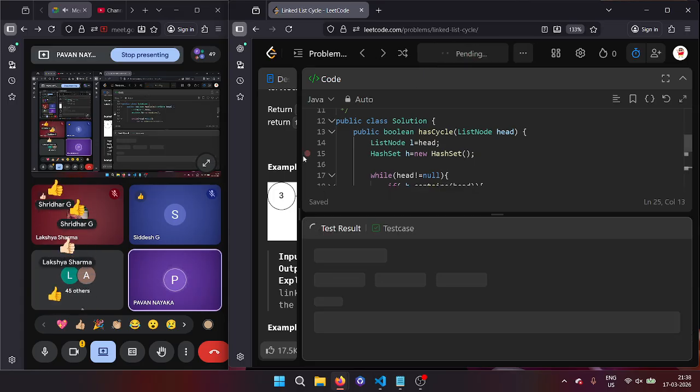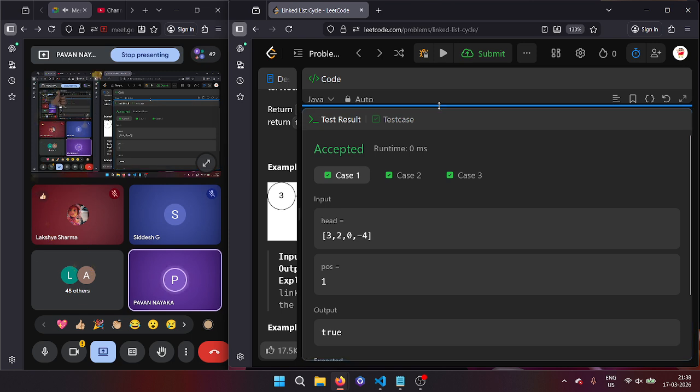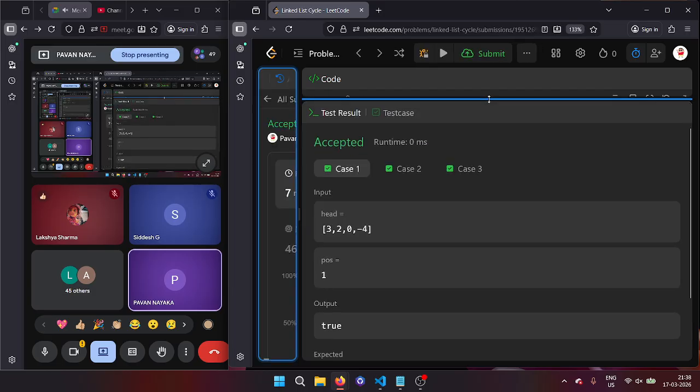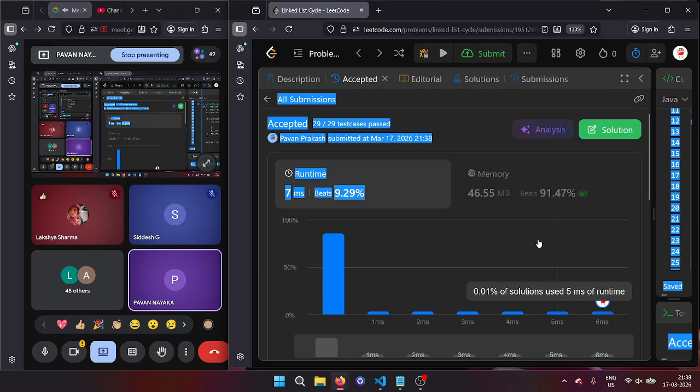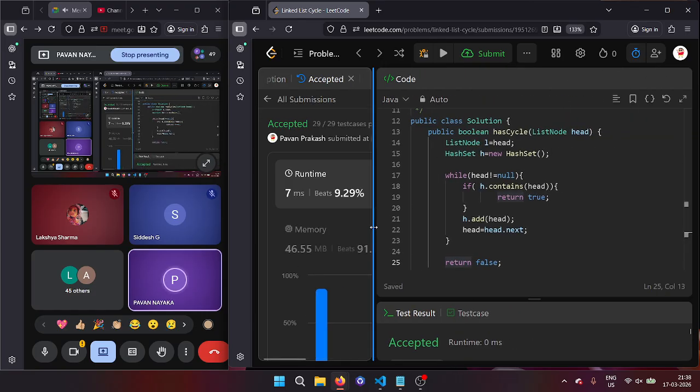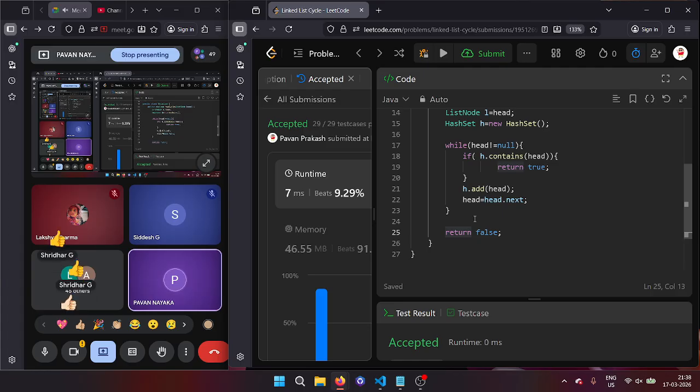Now when I run it, guys, I hope it passes. Is it passing? Very good. When I submit it, is it working or not? Everybody got it? Everybody got it till now? This is how you traverse.